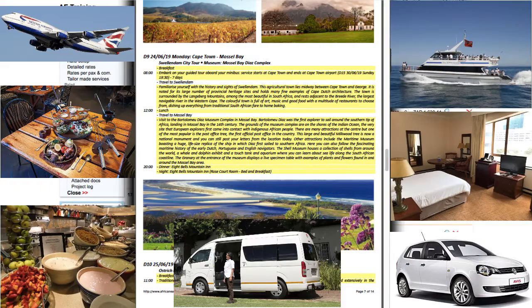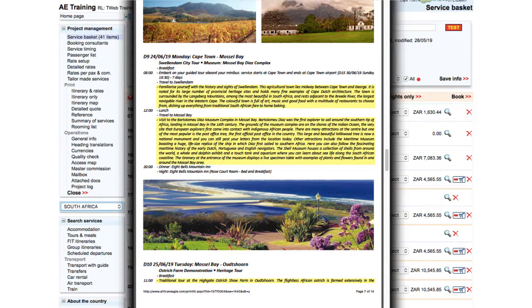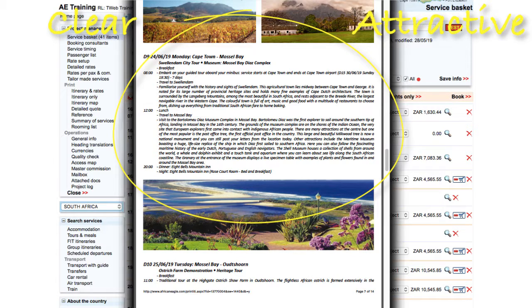Information displayed depends on the nature of the service, sometimes a description of what it entails, such as for activities, and sometimes details of the service, provider, locations, times, etc. Whatever information is necessary to present the information clearly and attractively to enable the client to understand and sell it.